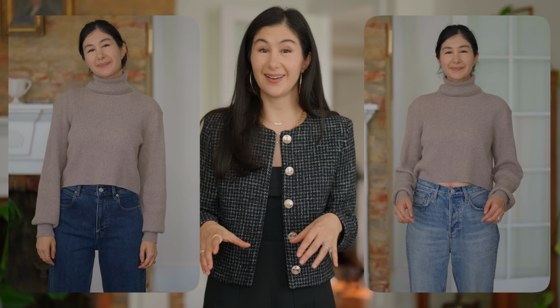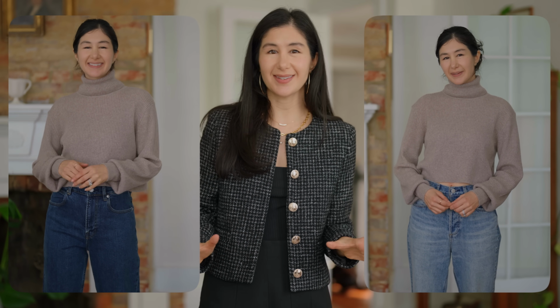Now let's say you do want to wear jeans. I definitely wear jeans this time of the year. It's not too hot where I live, so it's perfect, and they're also a little bit warm. You can layer underneath them. So if you are going to do that, a good way to make it feel upgraded for winter and very current is to swap your lighter wash or your distressed denim for something that's a darker wash and has no distressing on it. A nice smooth finish and solid color.